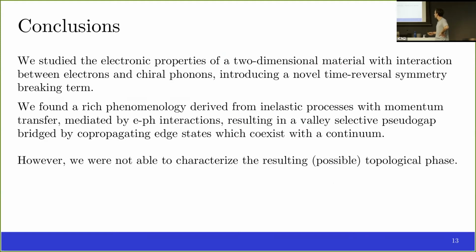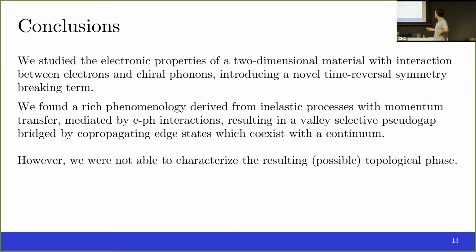So, as a conclusion, what did we do? We studied the electronic properties of a two-dimensional material with interaction between electrons and chiral phonons. And by this, we introduce a novel time reversal symmetry breaking term. We found a rich phenomenology derived from the combination of inelastic processes and momentum transfer, mediated by the electron-phonon interaction. This results in the emergence of a valley-selective pseudogap with co-propagating edge states that coexist with a continuum.